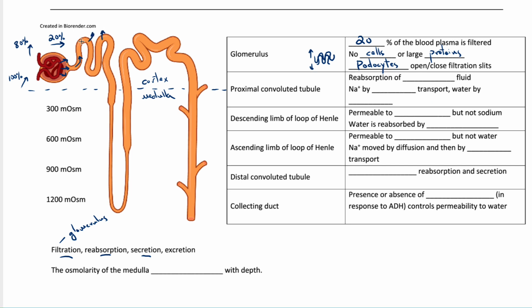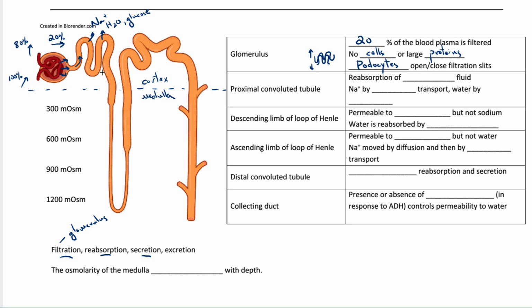So again, remember that there are capillaries around here. Those are called peritubular capillaries, as we mentioned in the previous video lesson, and there are capillaries down here in the vasa recta. They're just not shown in the diagram. So the things that we are moving out of the filtrate are going to end up in those capillaries and stay in the blood. And so that can be here things like sodium and water and nutrients like glucose. Those are all reabsorbed at the proximal convoluted tubule.